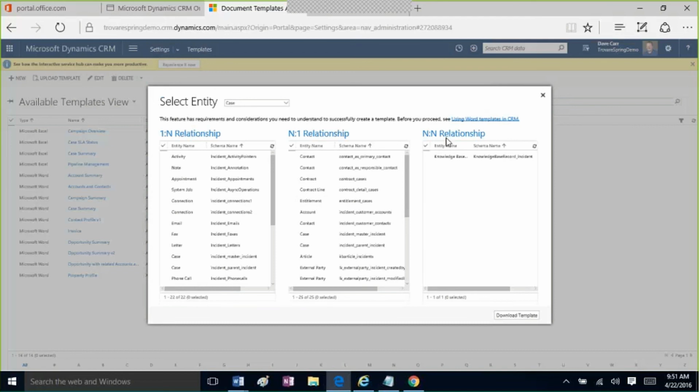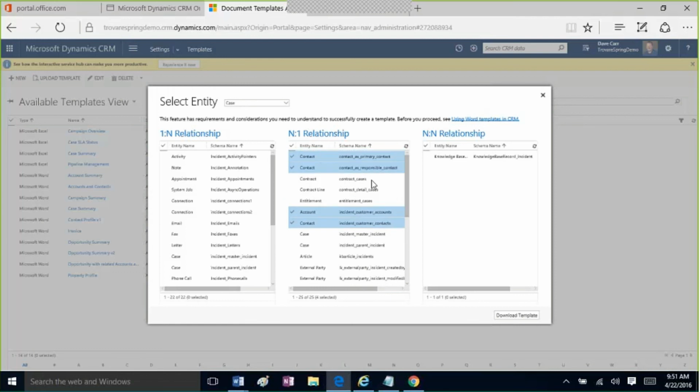Understanding the one-to-many and many-to-one relationships and how that all works in CRM is absolutely vital to properly using this feature, in my opinion. It's not hard to learn. Basically, one-to-many relationships are tables that you see, or subgrids, within your entity. Many-to-one relationships are lookups. So if you wanted to bring back something from the account on your case form, you would pick this entity and this link. If you wanted to bring back something from the contact, there's a couple you can choose from. As I showed you, I would choose all of them first. It's easier to eliminate than it is to add.